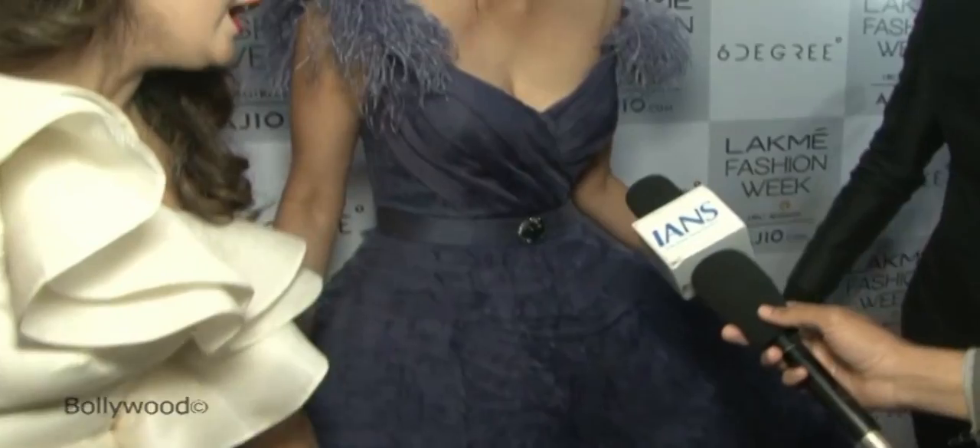Can you tell me about this outfit, what it looks like? Yes, I can tell you. My experience was very fun. I enjoyed walking on the ramp. And this beautiful dress Amit has made is so beautiful. This is a huge gown. It is all hand embroidered. To make this gown, there are layers and layers of silk organza that have been used. These ostrich feathers have been sourced from South Africa for this gown. It took a lot of time to make such an outfit. And the colour looks so stunning against the skin.